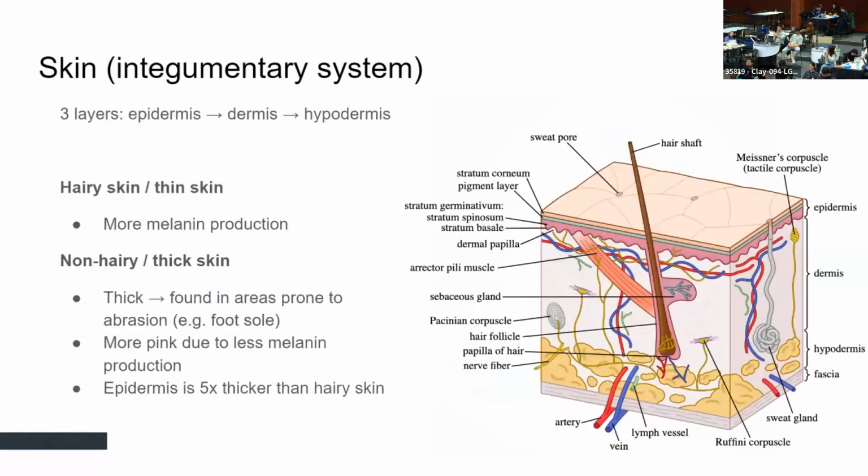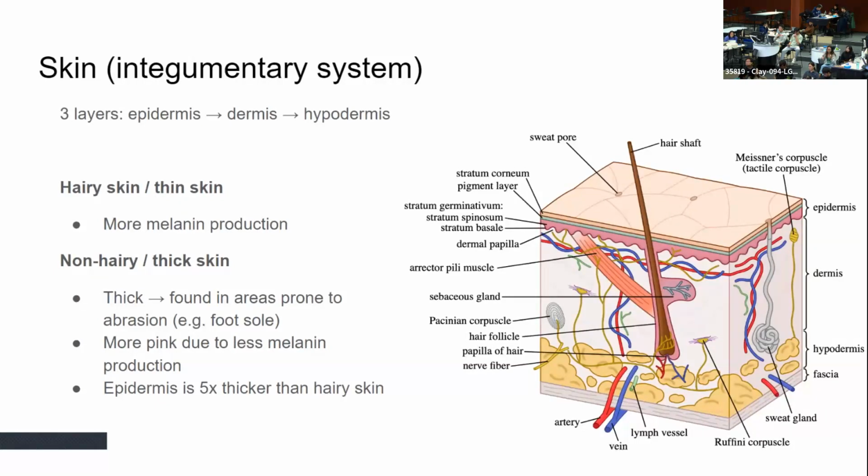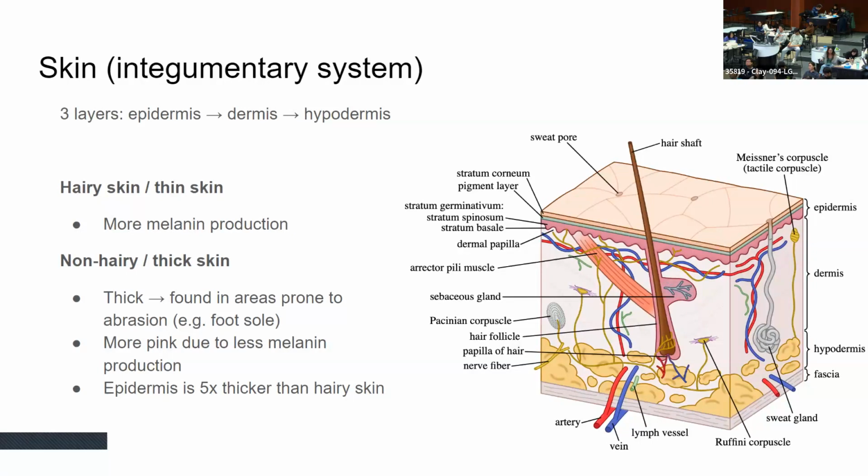Now, skin is also known as your integumentary system. So there are 3 layers to your skin, which can be broken down into more. Again, the naming is very, very logical. So derm as a word relates to skin, and the words epi and hypo I think are very self-explanatory. So epi being on the outermost, hypo being below. So your epidermis is on the most outside, your dermis is in the middle, and then your hypodermis is below all that.